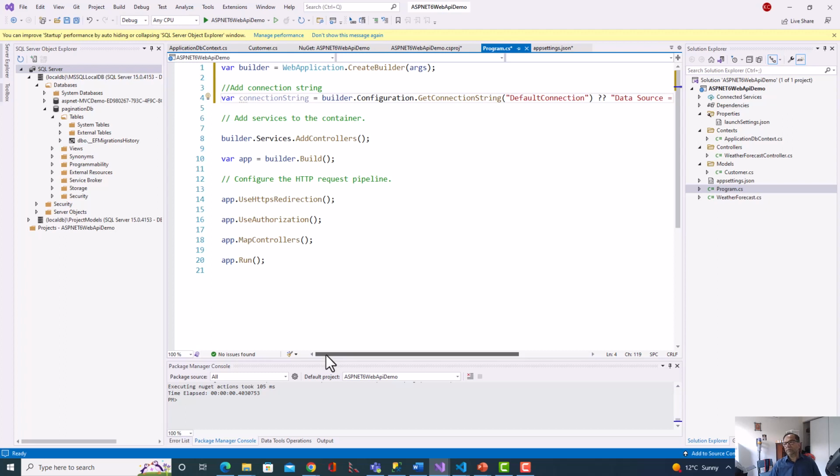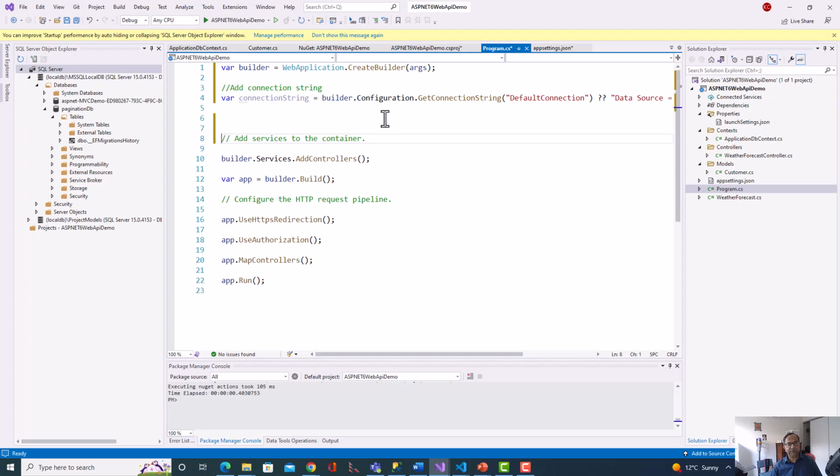Now next we add the context to the services collection. So we'll add a comment over here, add a context to the services collection.